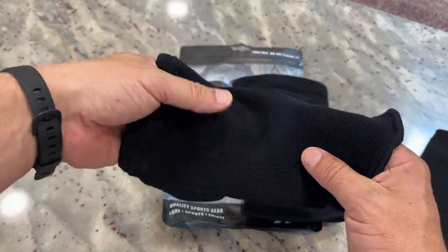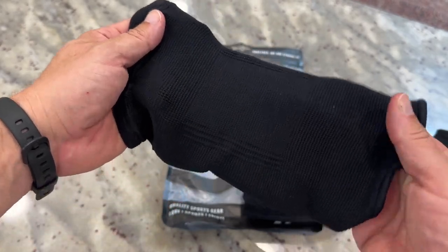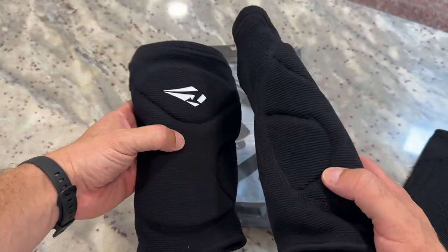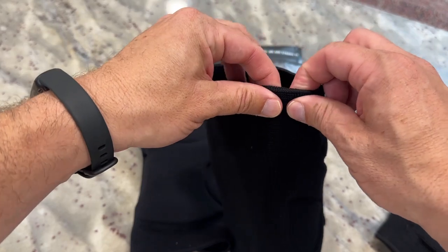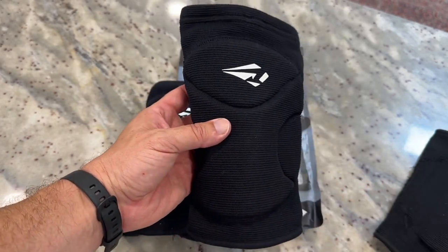It should fit pretty snug to you, but it also has this breathable fabric, especially here on the back part, that waffle shaped type fabric. This will help feel comfortable as you have it on. You're definitely going to sweat underneath these. That's just how knee pads are, but that should help make it more comfortable. But then it is reinforced both on the bottom and then across the top, so it's not going to slide up or down. So even as you get sweaty and as you're playing a bunch, these are going to stay in place. They should do a really good job of protecting your knees.